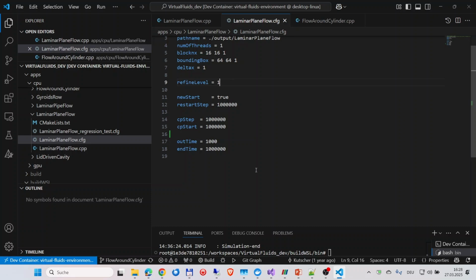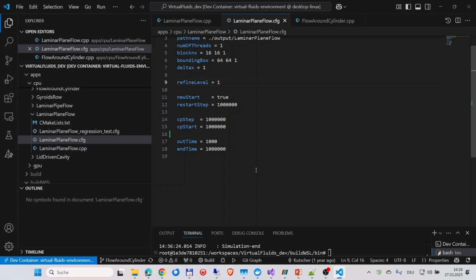So, this should add refinement at the walls, and we will see this in the block grid, for example, and in the microscopic quantities file.